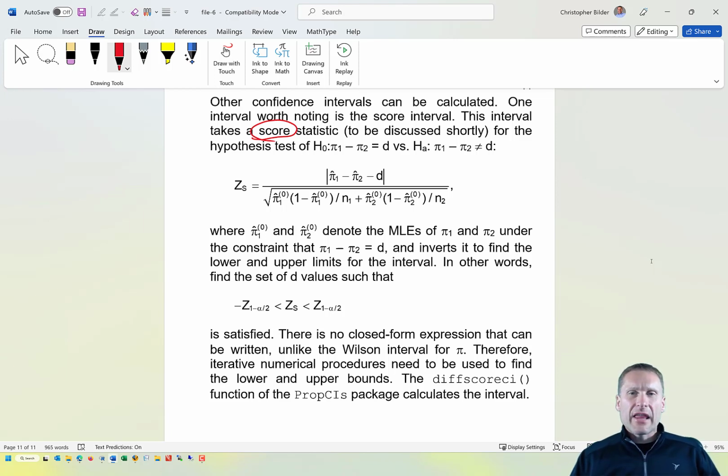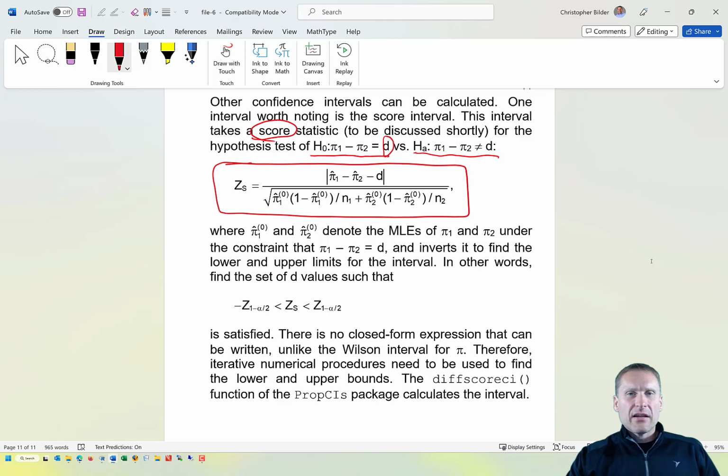Really briefly, here is how that would work in this particular situation. To do a hypothesis test of pi1 minus pi2 equal to some quantity d, most of you have seen this kind of test written before where d was equal to 0, but it could be something other than 0. So pi1 minus pi2 is equal to d versus an alternative hypothesis that the difference does not equal d. One can form what's called a score statistic that looks like this. In an introductory stat course, you would typically have seen this kind of statistic before. The main difference is that d would be 0, and you didn't have this superscript corresponding to the pi hats.